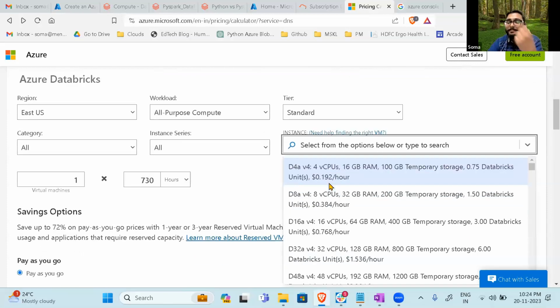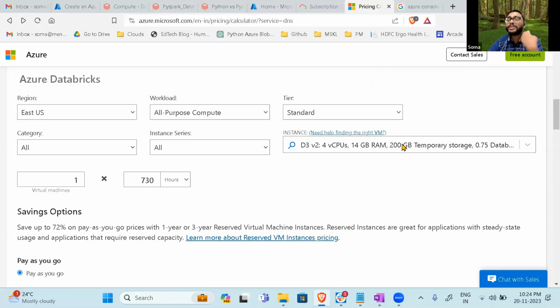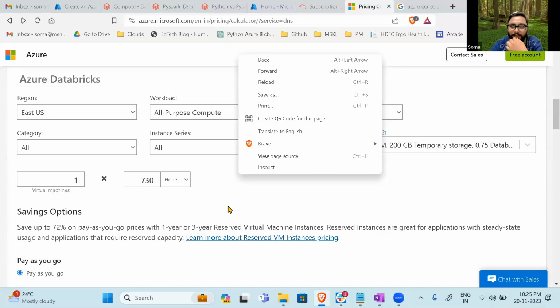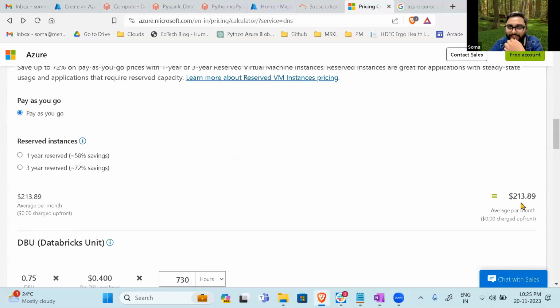And if you have remembered our discussion on architecture, what did we say? What we have mentioned is that the infrastructure is coming from Azure, which is our cloud subscription, whereas the entire control is with Databricks. So this instance or this server that we are talking about, or the virtual machine we are talking about, is actually from Azure, but not Databricks. So this D3V2 is with Azure subscription, which is going to be controlled by your Databricks account. For example, this is what you have chosen. And you're going to use this for 730 hours in a given month. Now, if you see the price of this is $213.